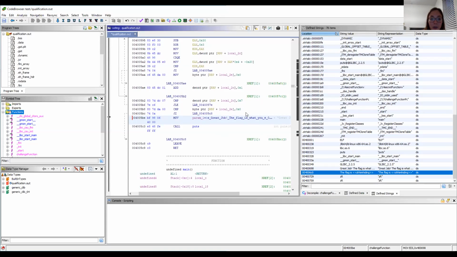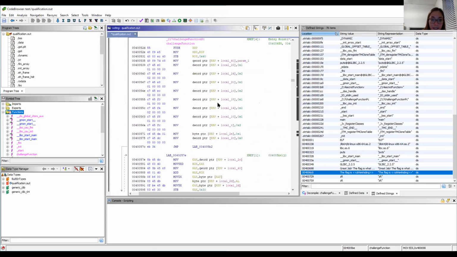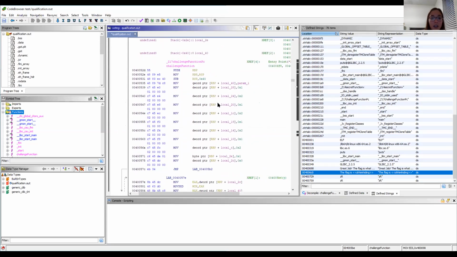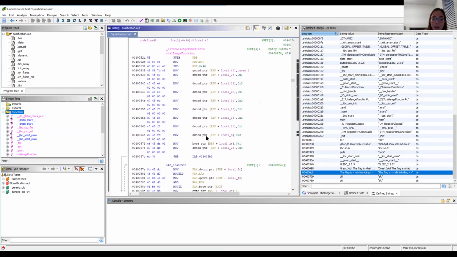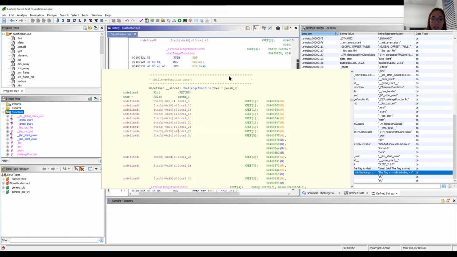So now we are in challenge function. This is the disassembly. If we remember what we went over, we can see a lot of things getting moved onto the stack, because we're moving some data into RBP plus an offset.